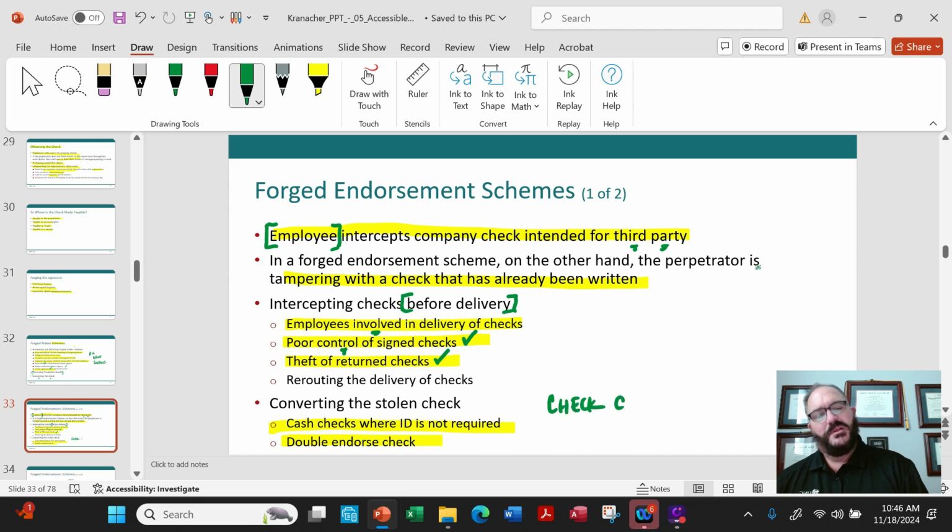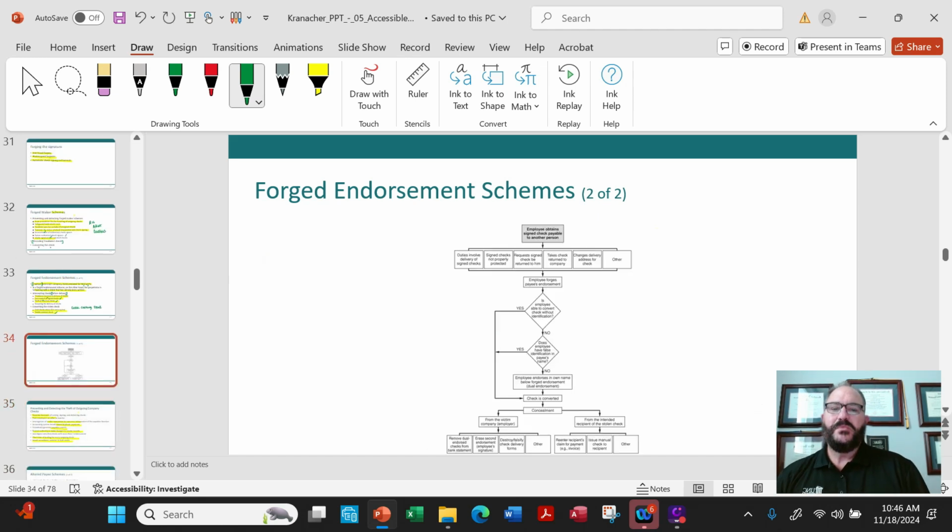okay, not too many places, but when you start dealing with company checks, people are going to get suspicious right away. Okay. Double endorsement of the check. Okay. So somebody signed the check over to you. So again, you could take a look here. This is one of these scheme things.